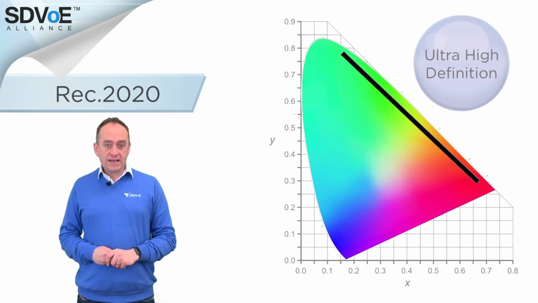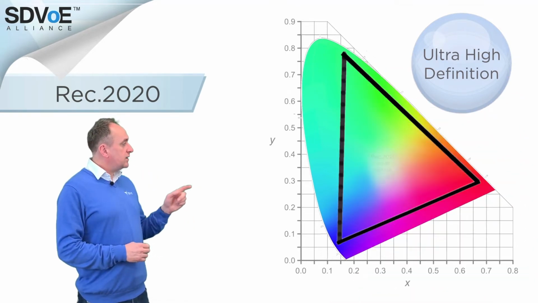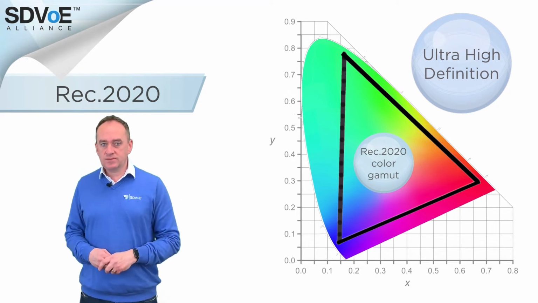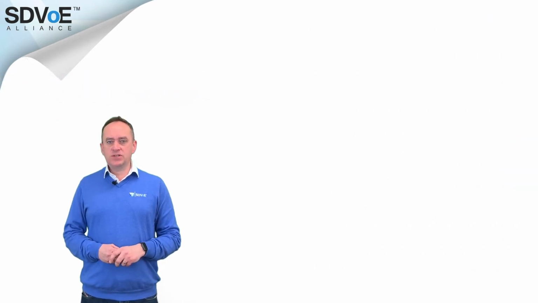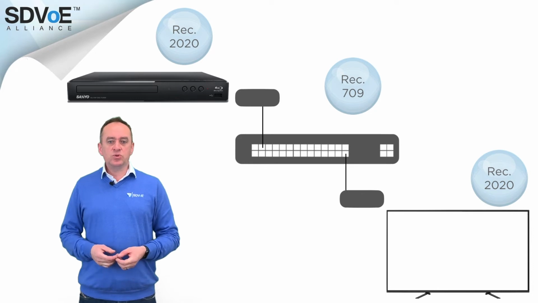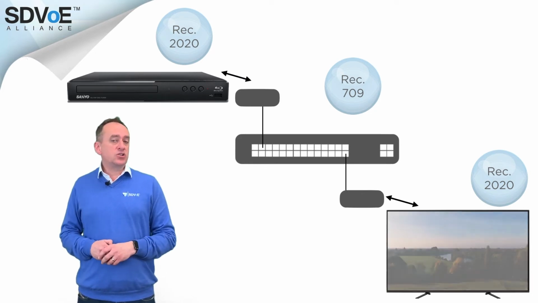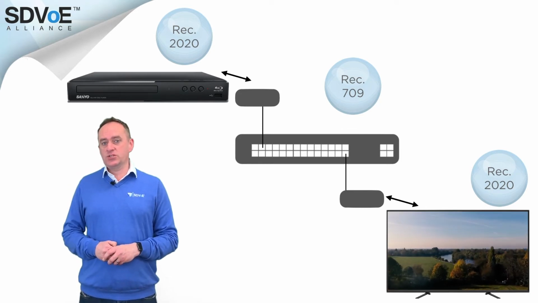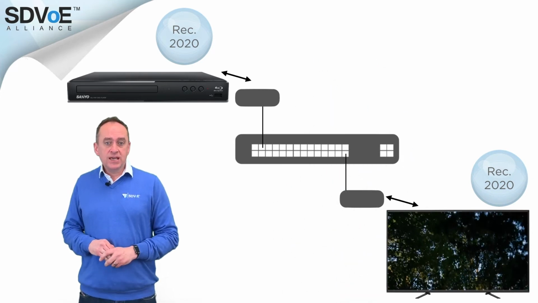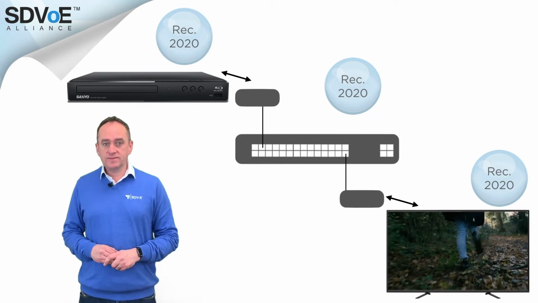Finally, when ultra-high definition hit the market, yet another standard was introduced called Rec 2020, and this gave us a much larger colour gamut. There were, however, still some issues. If at any point the original Rec 2020 video was compressed into Rec 709 to be distributed, to then be displayed on a screen capable of showing the Rec 2020 gamut, once again we saw flatter, duller images than if the Rec 2020 standard was maintained from start to finish.